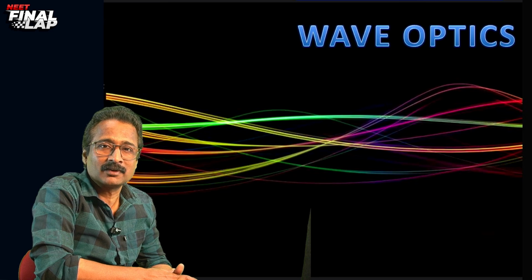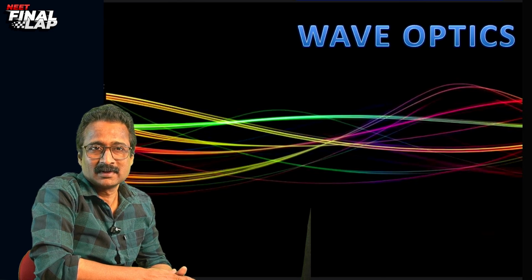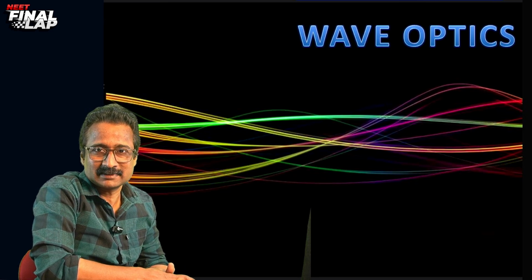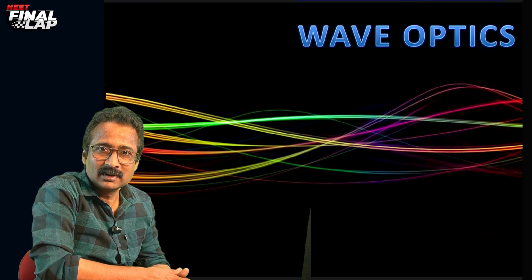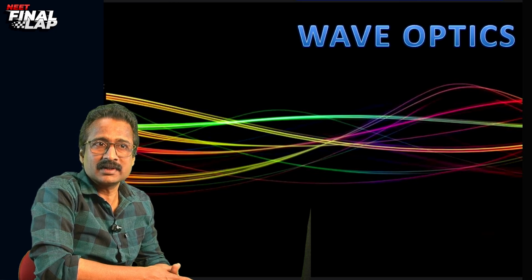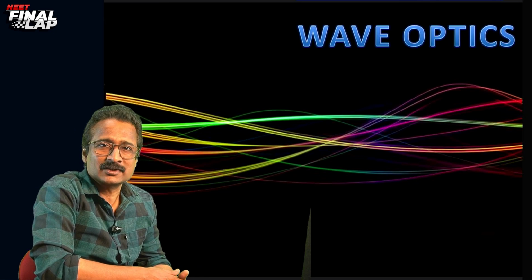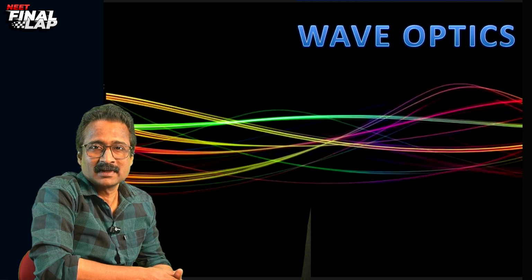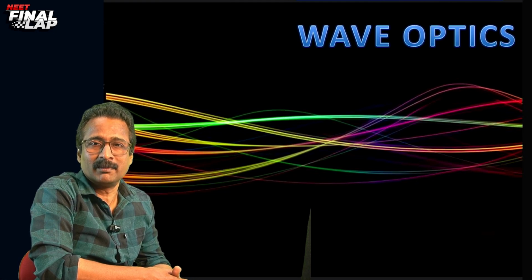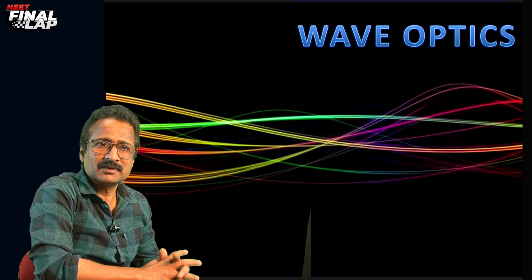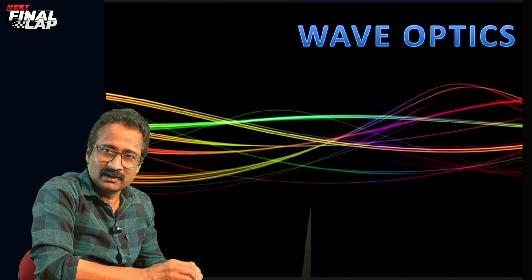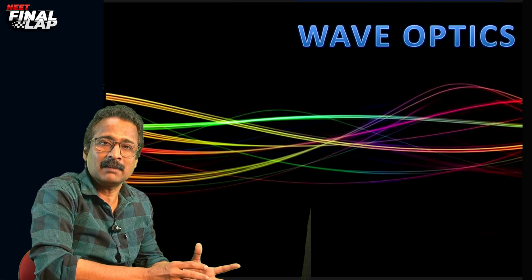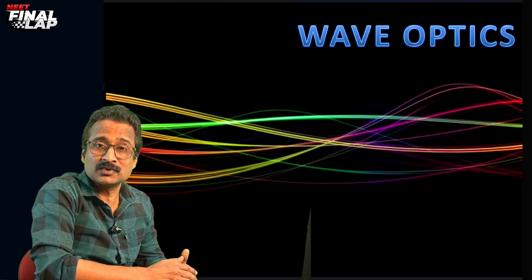A complete honest answer, no one can give you, because we don't know exactly what kind of wave light is. Is it an electromagnetic wave as proposed by James Clerk Maxwell, or is it any other classical wave, or is it any matter wave? That is not actually a point of interest, at least in this chapter, because our aim is to deal with only three phenomena. To deal with that, you'll have to just believe that light has a wave nature. So until the end of the chapter, we believe that light is some entity that has a wavelength, frequency, amplitude, etc. That will be enough to deal with this chapter.